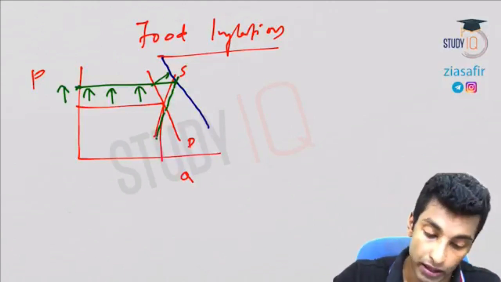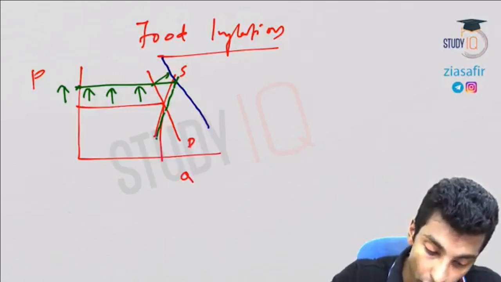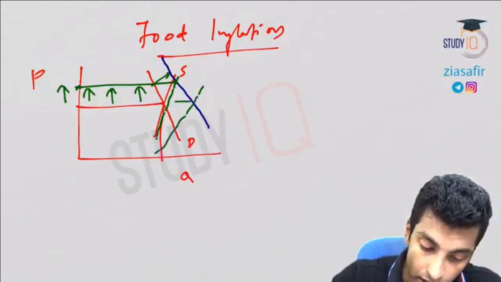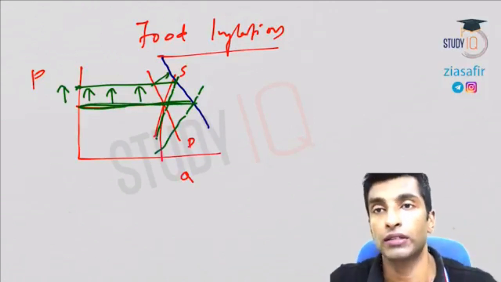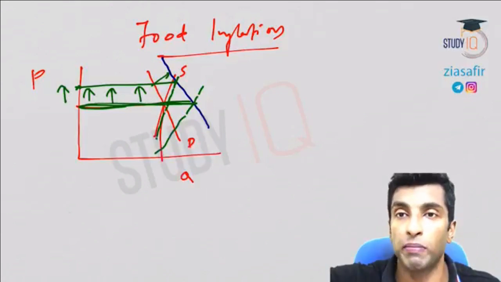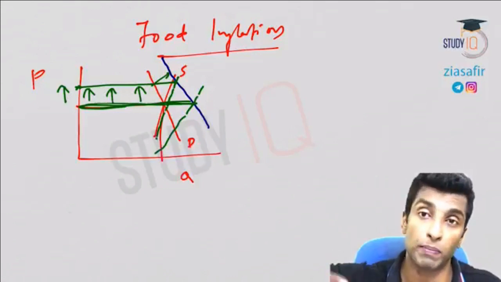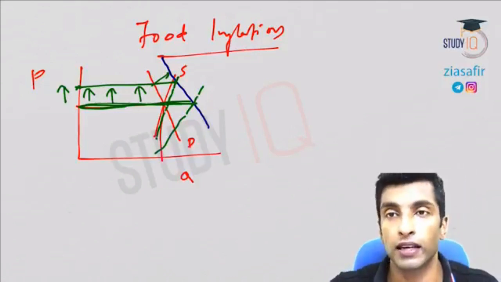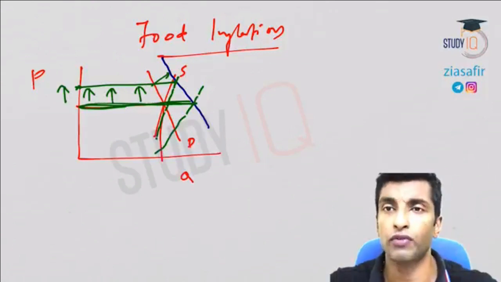Okay, but if an equal amount of supply is there, like this green line, if you draw somewhere here, then you see there is no problem, because 10% increase in demand, 10% increase in supply. Here the problem is, let's say 10% increase in demand but only 1% increase in supply. Supply is increasing at a slow pace. That is actually the reason for food inflation. So the ultimate reason for food inflation is more demand, less supply.